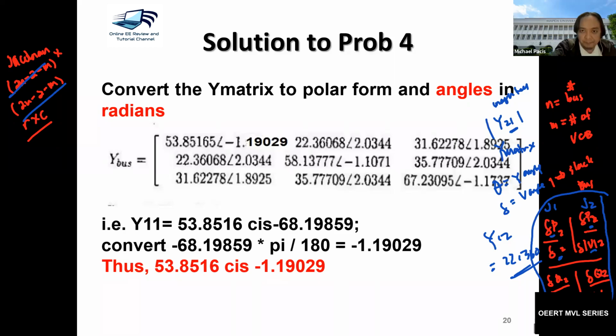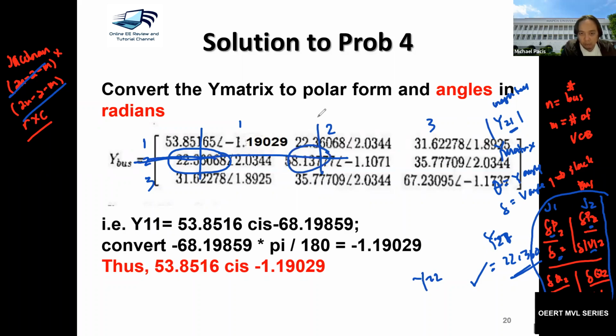Look again. 1, 2, 3, 1, 2, 3. So 2, 1, ito pala dapat row column 2, 1. Yeah. So the answer is 2, 1 to 2, 1. Sorry, that's correct. Okay. Yung isa naman, Y22 magnitude, 2, 2. Ayan. Ay, sorry, I mistakenly. I think I need to have my lunch already. Nagugutom na siguro tayo. Ayan, tama. This is correct, no? 22.36068 para dapat kasi mangyari.